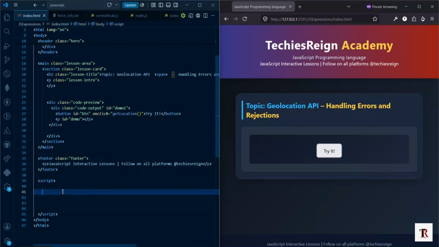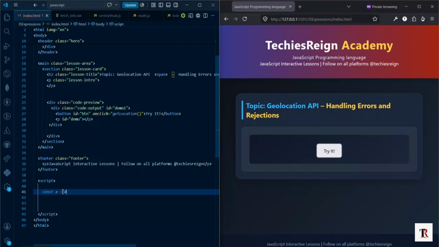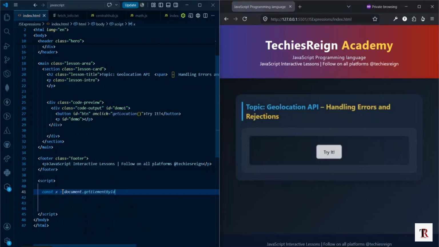So let's move into the script stack. And inside the script stack, I want to make a variable, call it x. I call the document.getElementById method to get our ID of demo.